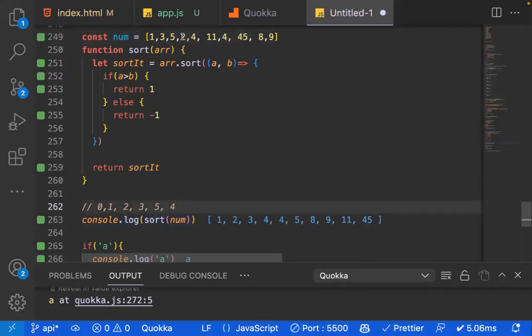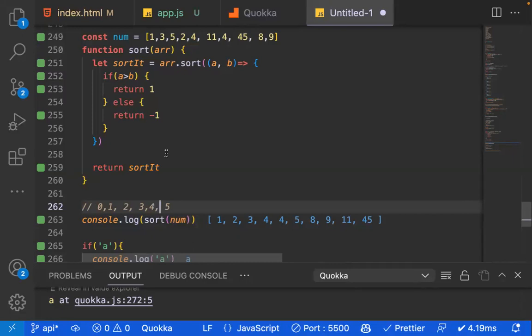Because 2 doesn't come off for this middle, so it's now 4. Is 5, which is A, greater than 4? You always start with the previous one. Yes, it is. So 4 will take minus 1, while 5 will take 1. 5 will jump, 4 will come back. So we say 4, and then 5. That is just it. That's everything about sort. Are we clear now?